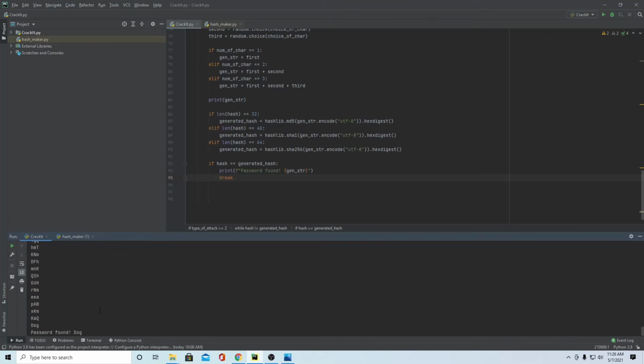So as you can see, I didn't have to have the user enter in the hashing algorithm. It worked as intended. The program will detect what type of algorithm you're using based on the length of the hash. Now, this program can be improved a lot. It doesn't account for many errors, and of course you want to handle those errors, but I didn't want this video to be too long.